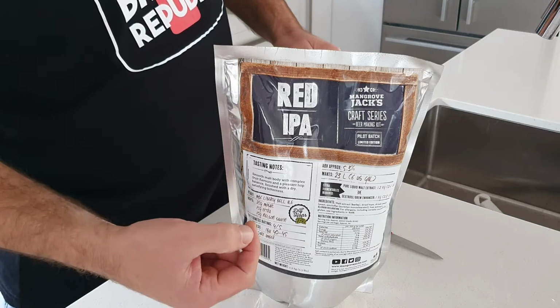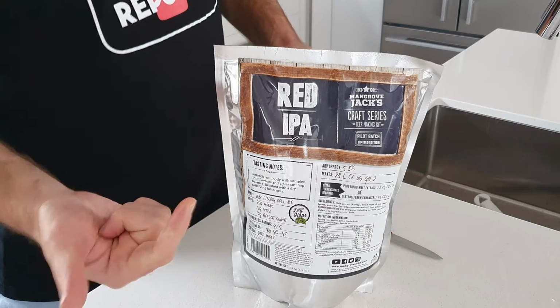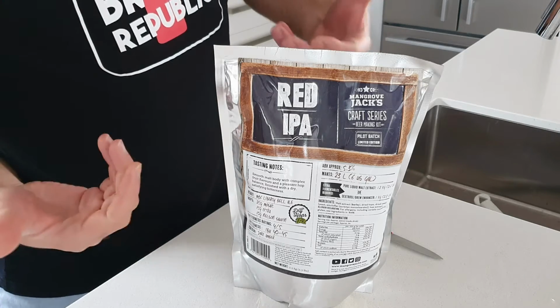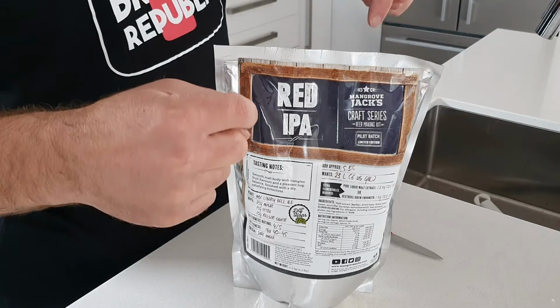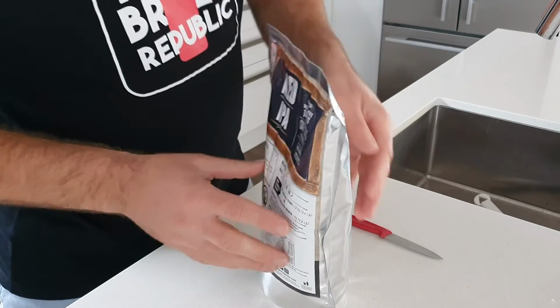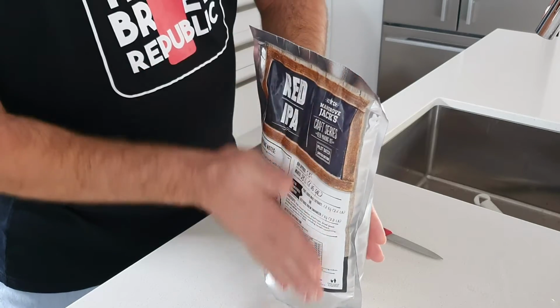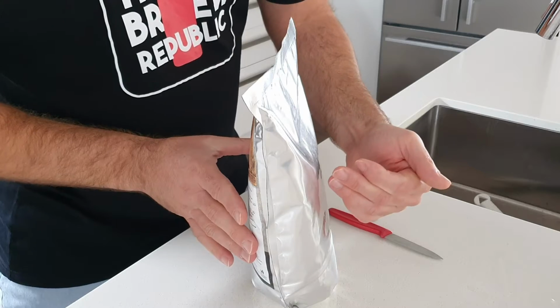Now the other reason I love these kits is that they come with premium yeast and dry hops. So when you factor that in, they're incredible value for money and really are going to let you make a craft quality beer at home. And these are also very clever pouches. What we have, if you feel, is you have a soft side, which is where your malt is, and you have a dry side, which is where you have your dry ingredients.